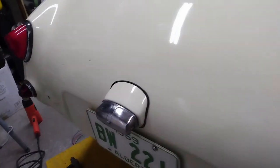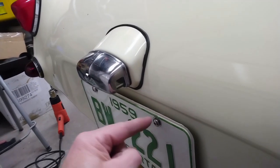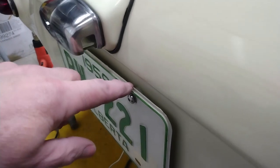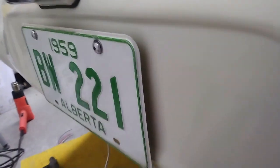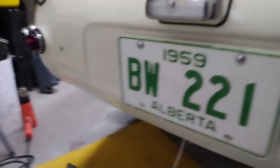Well, I got the right screws to put the license plate on now. These are 1/4 inch by 20. They're 1 inch long. And I've got them in stainless with a stainless washer and a nylon spacer in behind to pull it off the body, and it's not touching down at the bottom across here. So I'm quite happy with how that's turned out.